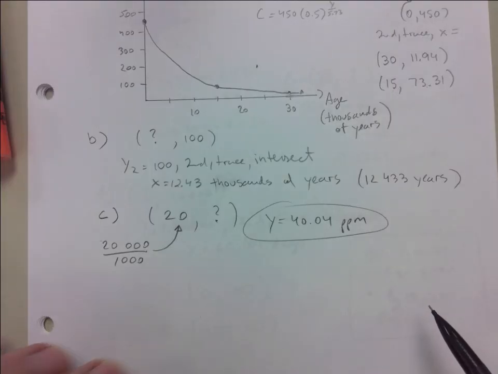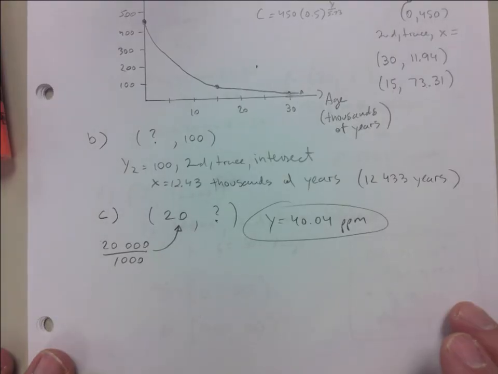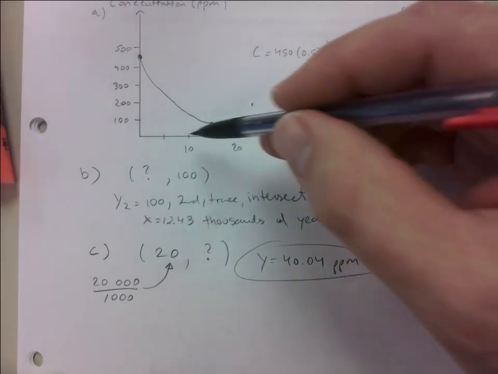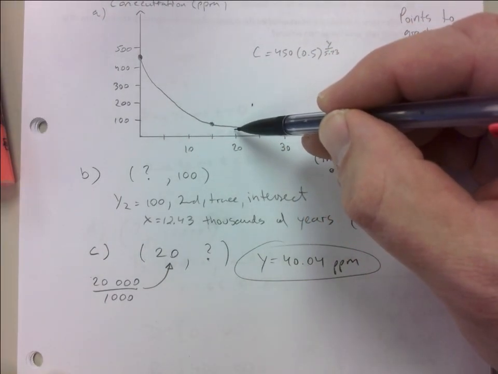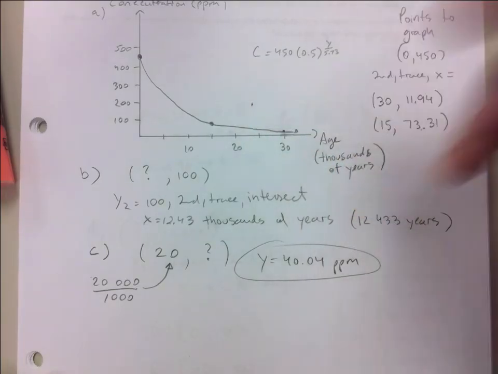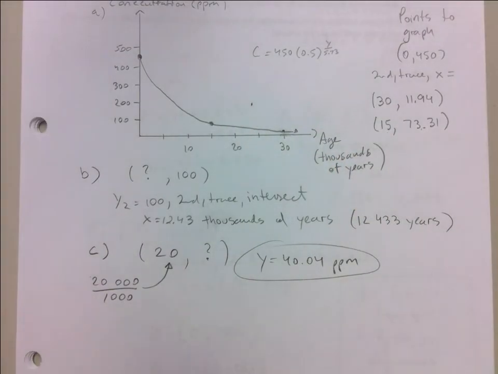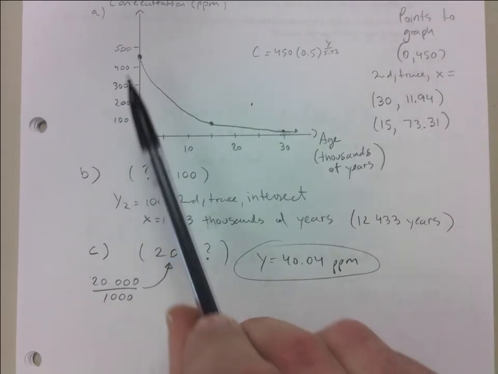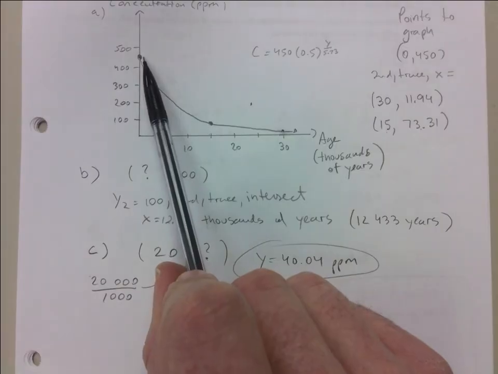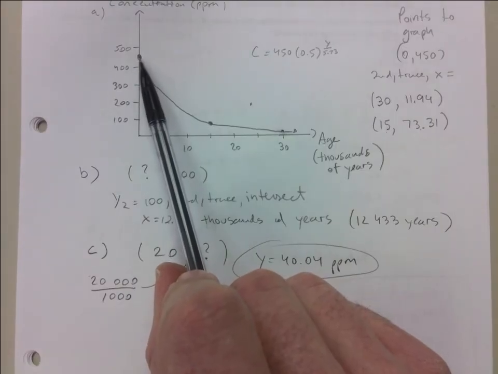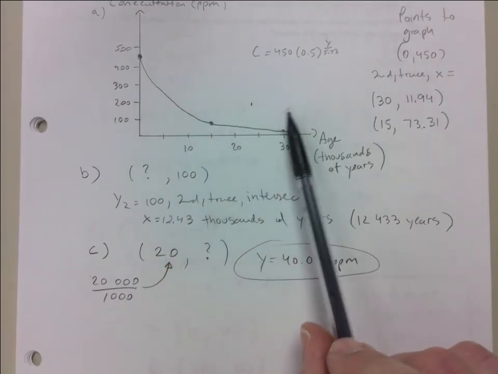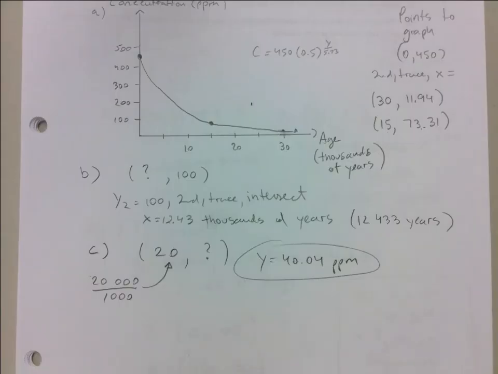Okay, so that's it, and you could actually use this to graph now too if you want to check. When x is equal to 20, I'm in the 40s. So you could kind of embed that into your graph. But remember, close enough is good enough in applied. So that's how we roll, okay? Except for certain points, like the 450 must be on the 450, right? There you have no room to be off by, but everything else, as long as it's close enough, you're good. Is that good?